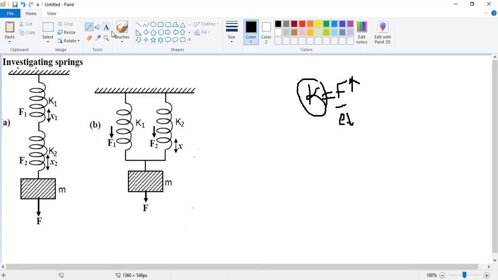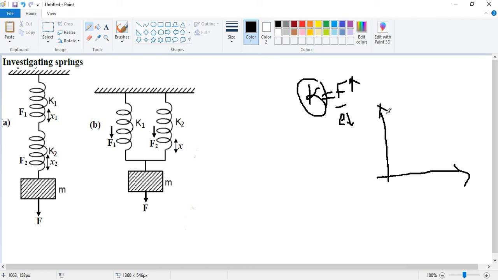So what I'm trying to say is that if I was to sketch a graph of force against extension for the two springs on the same axis, this is what I will observe. Because spring A was less stiff than spring B, spring B is the one which had a very small extension for 400 grams, and spring A is the one which could extend like nothing for the same 400 grams.